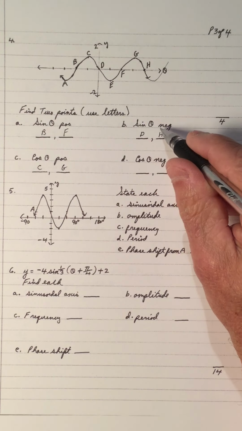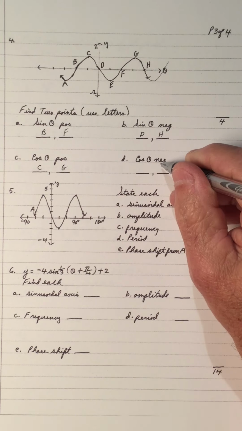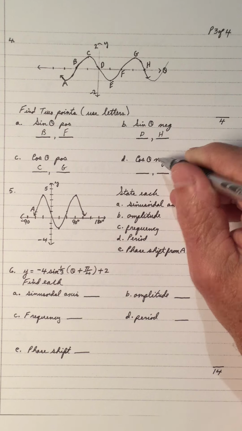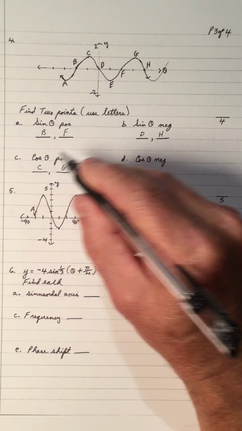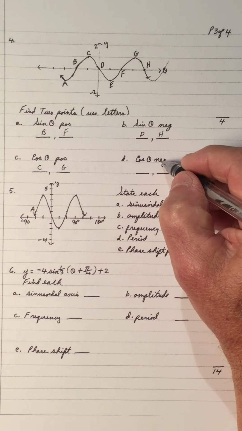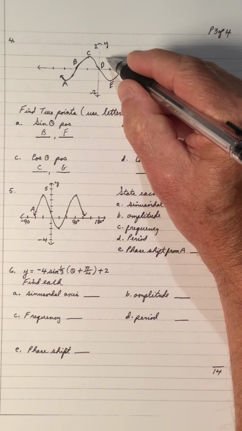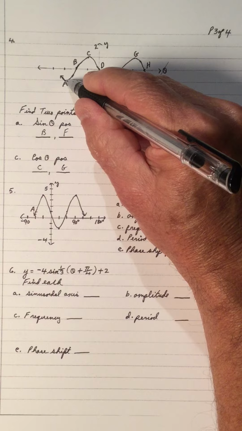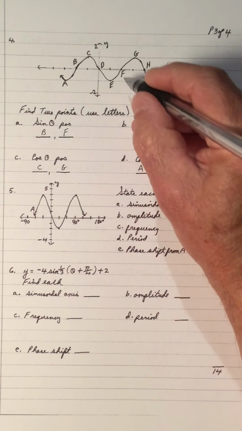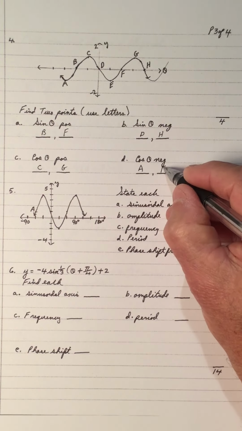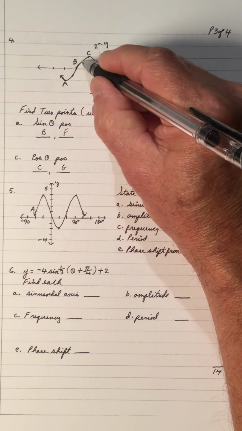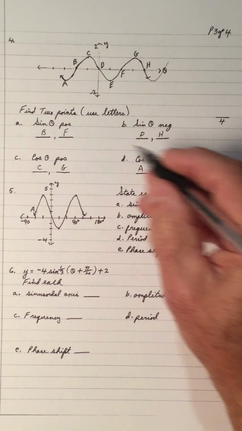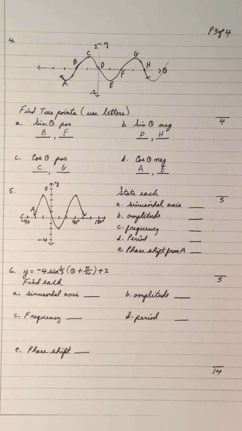So sine is negative going down. Cos is negative going up. It's just the opposite. So cos starts at the minimum. Cos going down starts at the max. Cos going up starts at the min. So cos starting going up, it's sideways C. There's the min at A, and there's the min at E. So if you take A, there's a sideways C going up, and at E, sideways C going up. So if you have these right, give yourself a mark each.